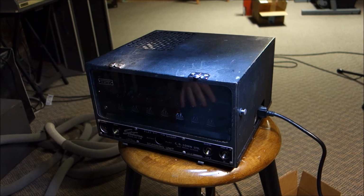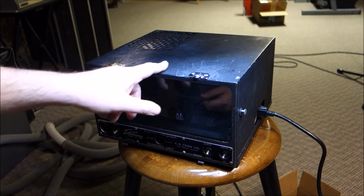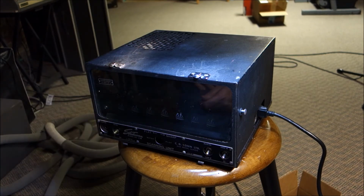Okay, so we're on to day two, and we've got all the screws out of this. I've had both of these opened up. There are 13 tubes between the two units, and there is only about one tube that I would consider good enough to reuse, and it's one of the 6V6s. The one that was its mate in this upper deck here was labeled a shot.